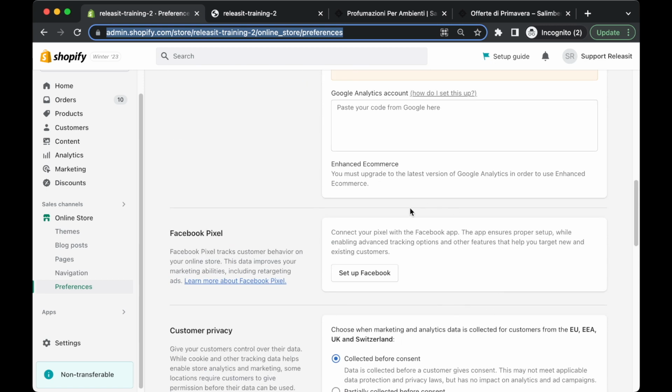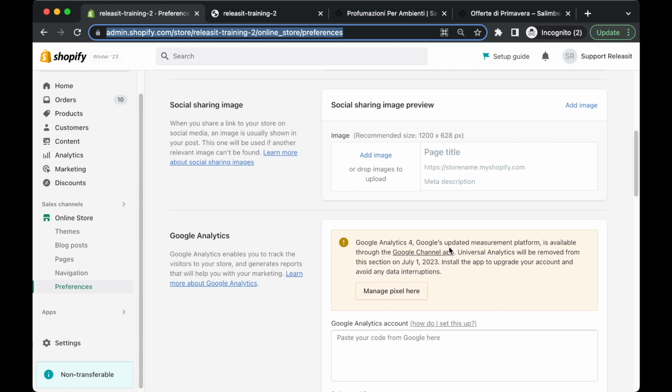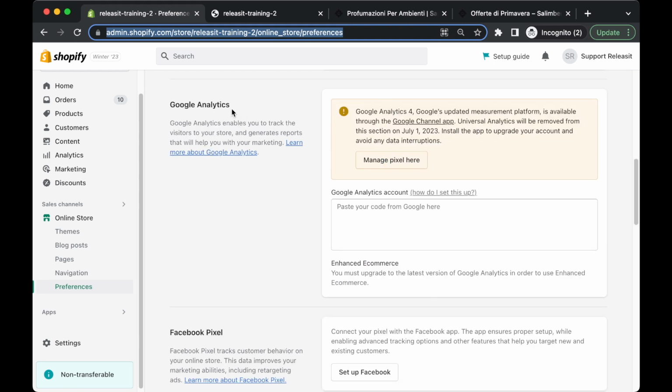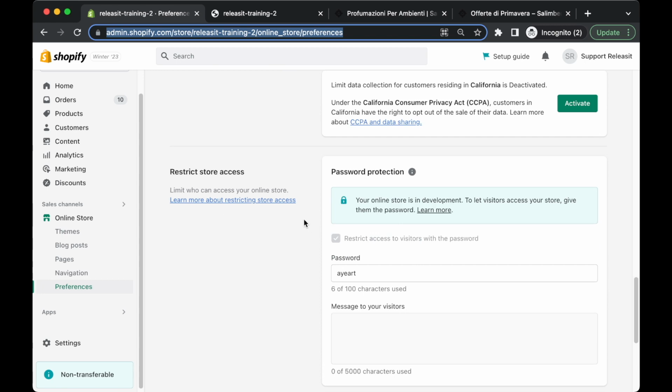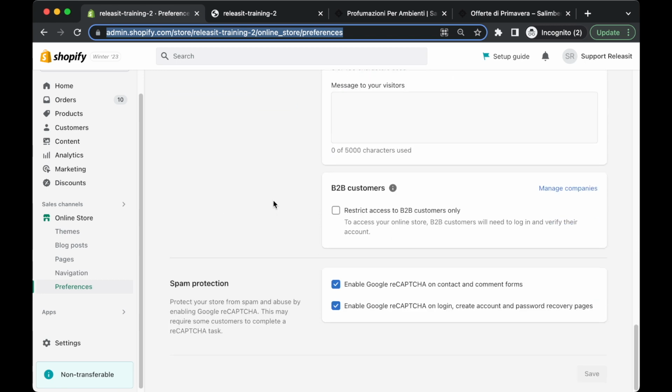And this is very important because many of our customers make ads on Facebook, Instagram and TikTok. They really need to track their customers to make sure that they understand how customers behave on the store and how many orders come from specific social media channels. So this is a very important part of Shopify for our customers specifically.